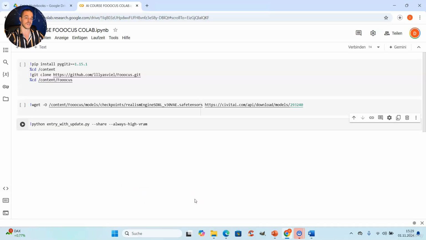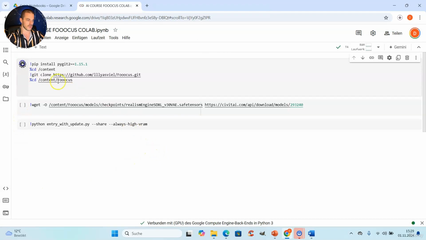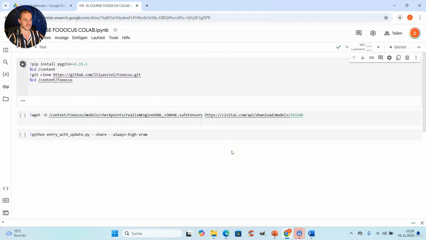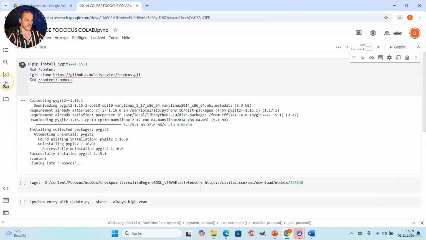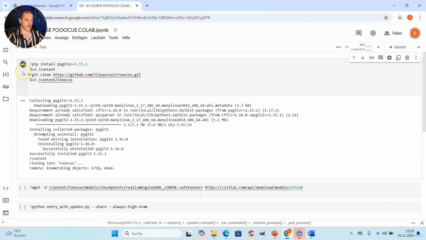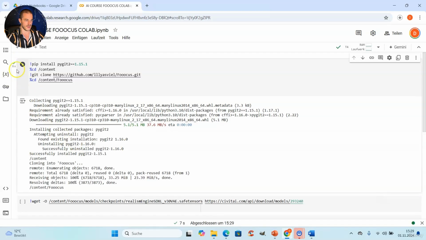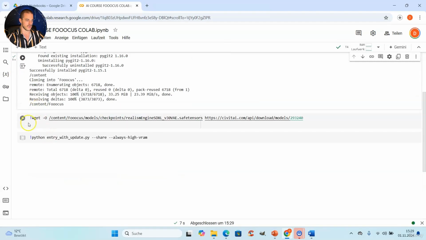And now, as in the section before, we just have to click connect, wait a little bit until we get connected to Google Colab, and when that is done, we can start running all these 3 lines of code one after each other. So we start with the first one. This is always done in just a couple of seconds. And when this is done, you will see a little check mark here on the side. You see 8 seconds.